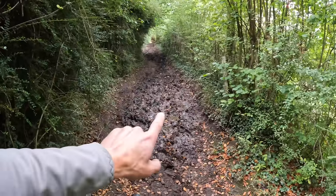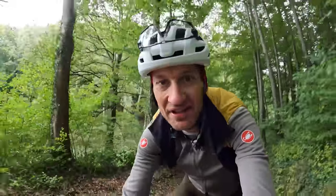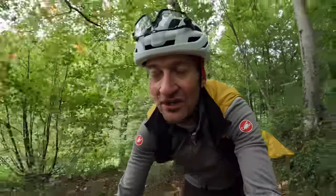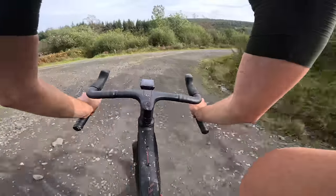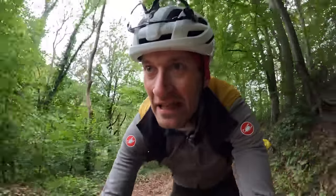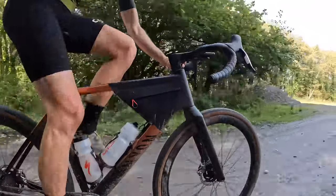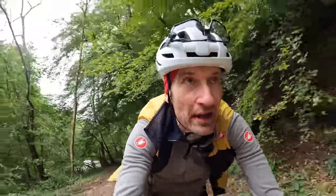It's early October but already we're dealing with mud — look at the state of that, filthy. No tyre is wide enough with that mud bath. Now let's see how the Grail compares on the same trails on the same day. The first big impression is the handlebar — I love the shape and the feel of it. As a first point of contact it's just lovely. It feels fast, it feels racy, and it feels really good. The Grail feels racier, partly down to the tyres, but when I put those tyres on the Crux it gives a similar sensation of speed both on the road and on dry gravel.